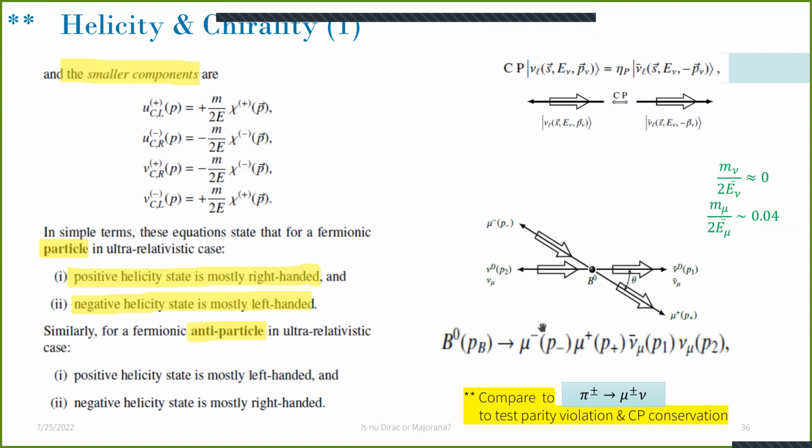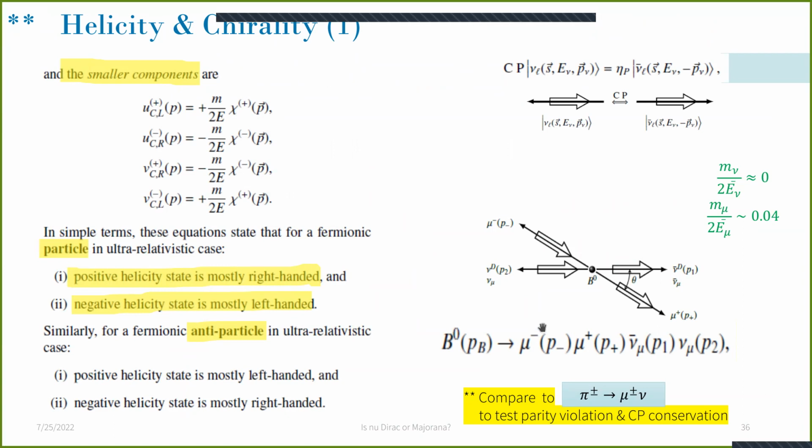Now, if the neutrino mass equals 0, then velocity and chirality are exactly the same. But because we are talking about a non-zero neutrino mass, there is a slight mixing between velocity and chirality. Positive velocity usually should only be right-hand chirality, but there is also possible small m over E suppression of left-hand chirality too.